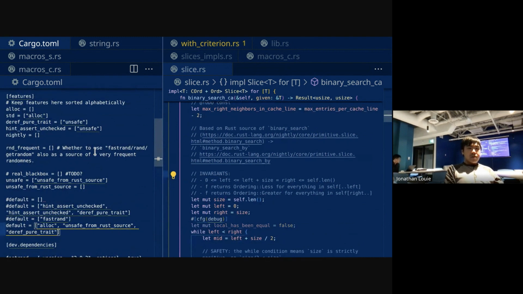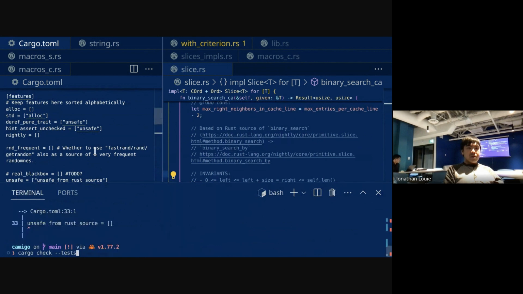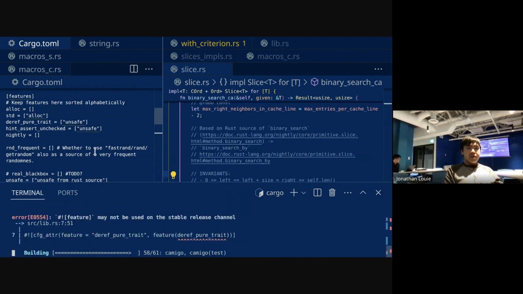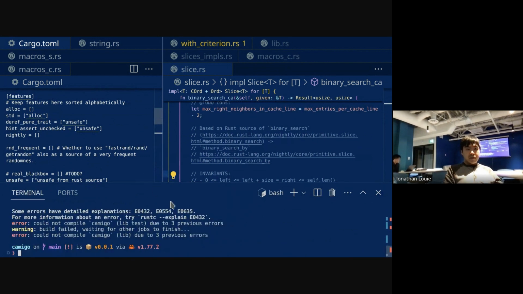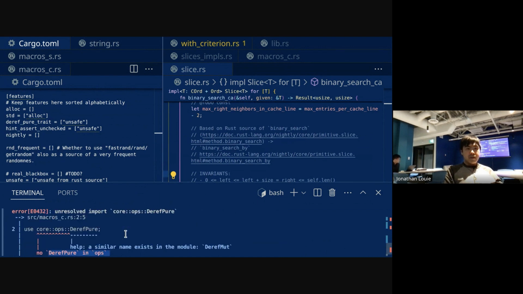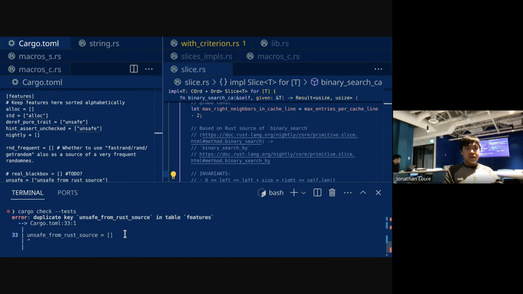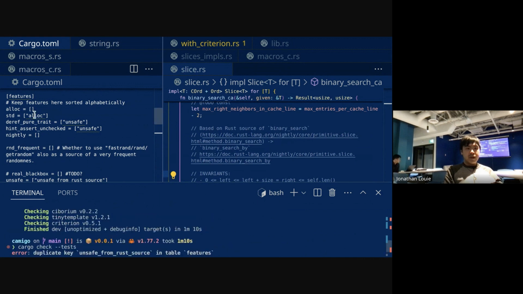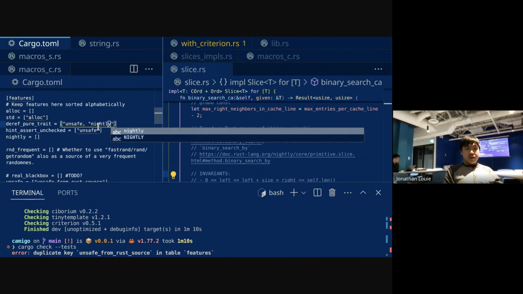So let's see if this compiles. Right, so now it's unhappy about something, and I'm pretty sure it will be right. So this one needs nightly, and therefore what I'll need to do here, I need to add nightly.